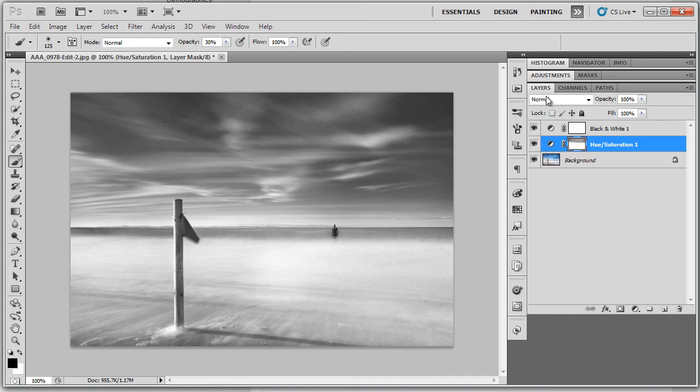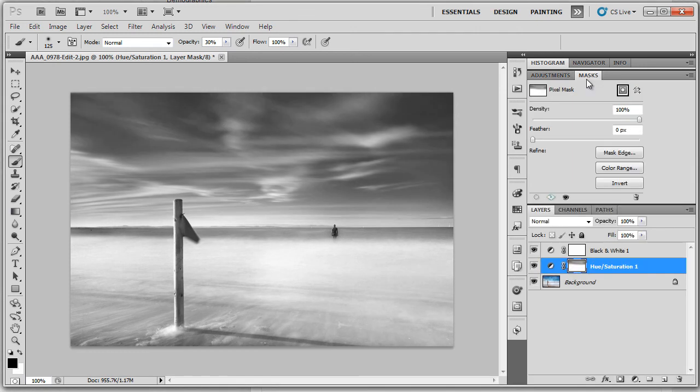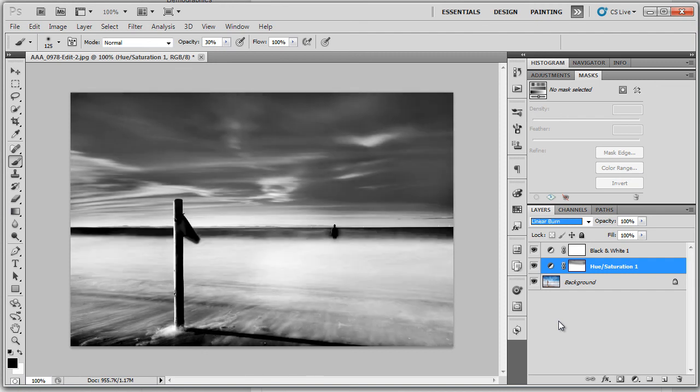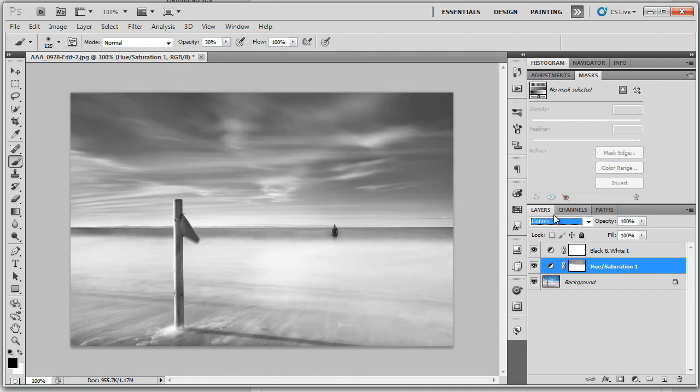So we've had a play around with that. Let's look in layers again. We've not really looked at the blend modes or the opacity. Don't forget you have the opacity of the layer, so we can take that up and down as well to make fine adjustments. We've also got the density of that mask we've just painted onto. So you've got the opacity, you've got the density of the mask, we've got all these little fine-tuning things. You can really fine-tune a black and white to how you want it, and again thinking about your blend modes. So then I've just converted that hue saturation to any. You just scroll through with your mouse and see what suits, and again you're bringing in a whole raft of different sorts of black and white conversions. You might find something which works.